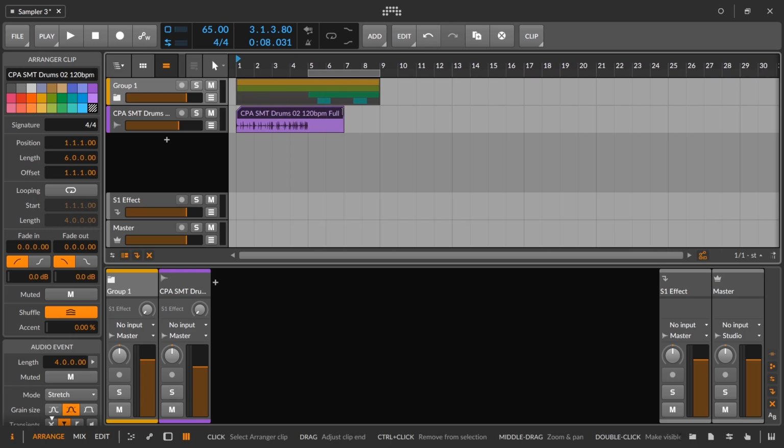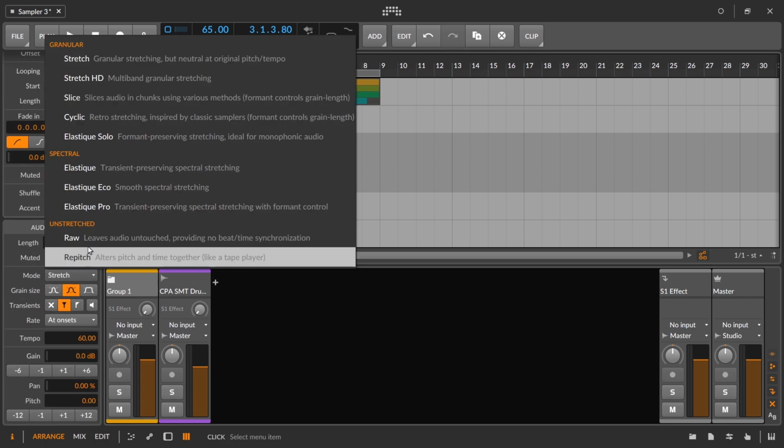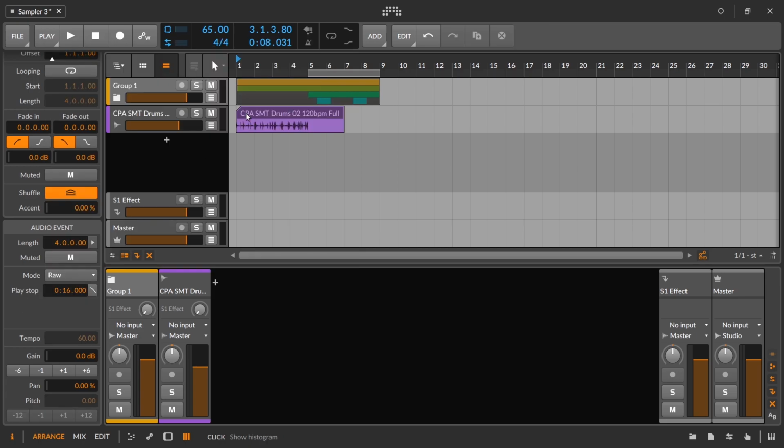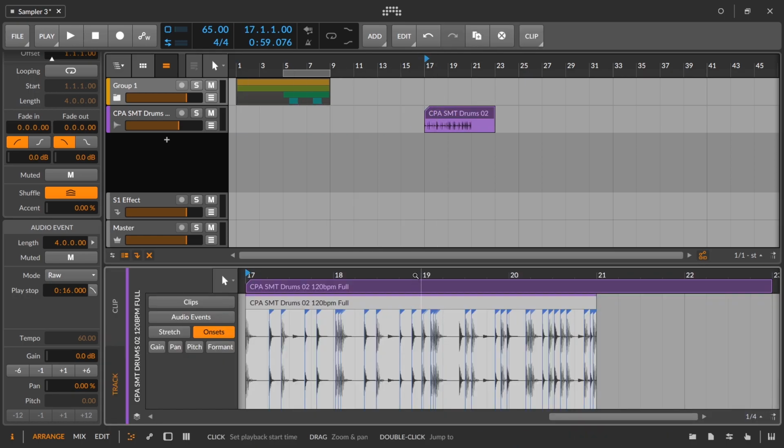And so what I am going to do, first of all, is I'm going to go in here, and from stretch, I'm going to go to raw. I do not want the audio engine creating any kind of stretching artifacts. I want these totally raw because I know that if I can isolate these sounds, I can then trigger them with my MIDI keyboard. So let's just bring this out somewhere else just for the sake of it.